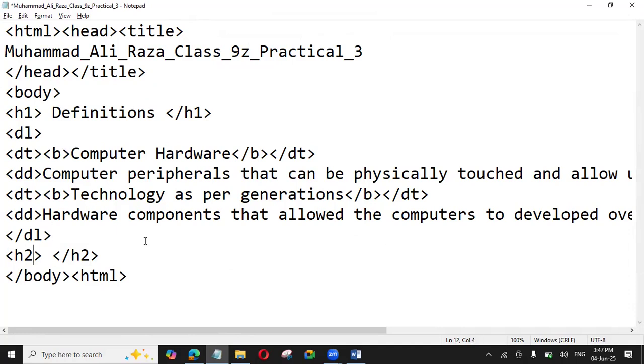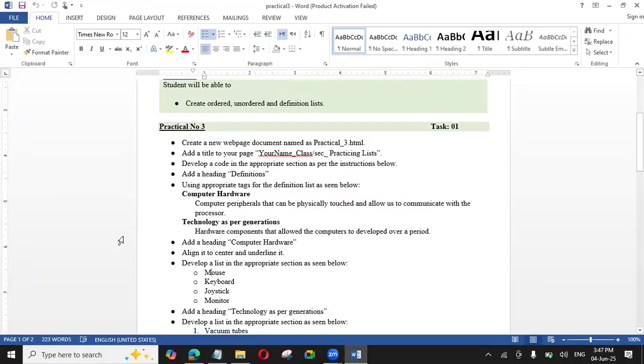If I wanted the same size of heading, I would make the second tag H1. But since this is my subheading, not my main heading, I will give it the tag H2 because it should be smaller in size. So computer hardware is the heading I am going to use.